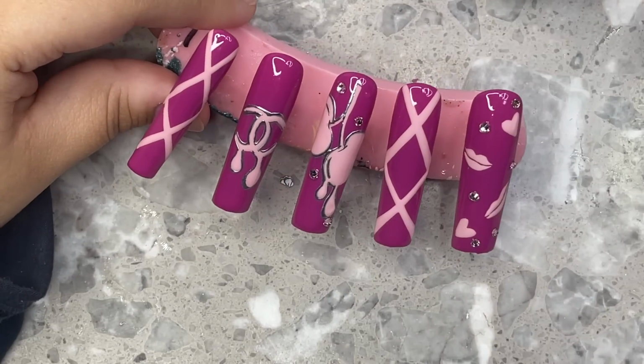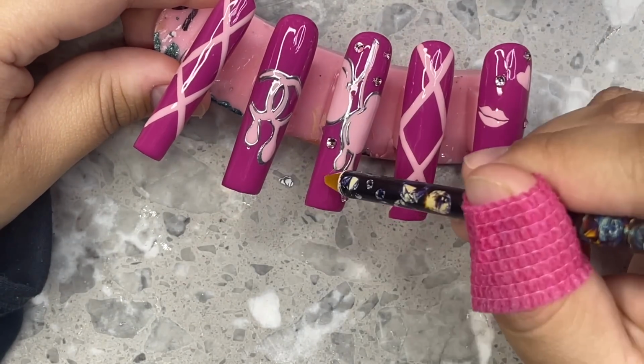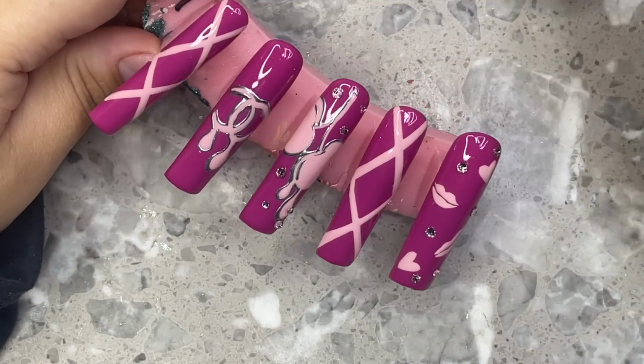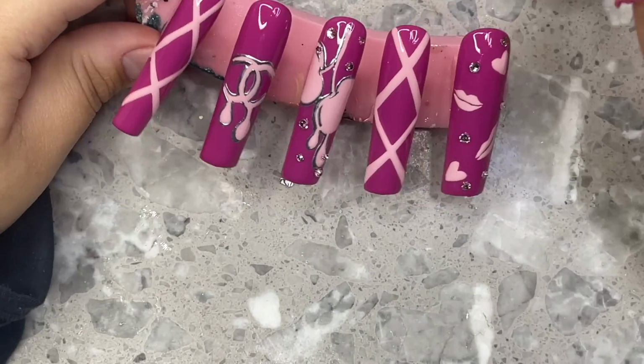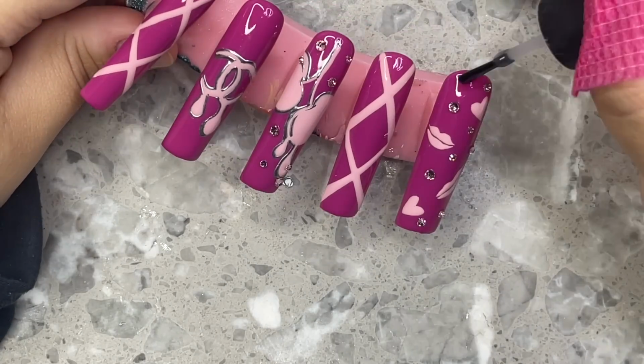To be honest, I really love it. So yeah, I'm just placing stones, and I like using different sizes. You don't have to, but I feel like it just adds a little more definition somehow, and it just looks really pretty. And I am using just some light pink little rhinestones and my Zulays glue, and I'm just adding more wherever I feel like they need it.